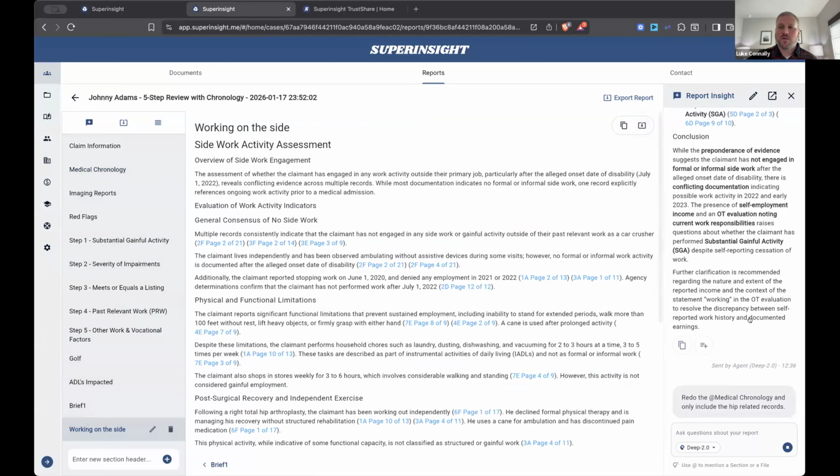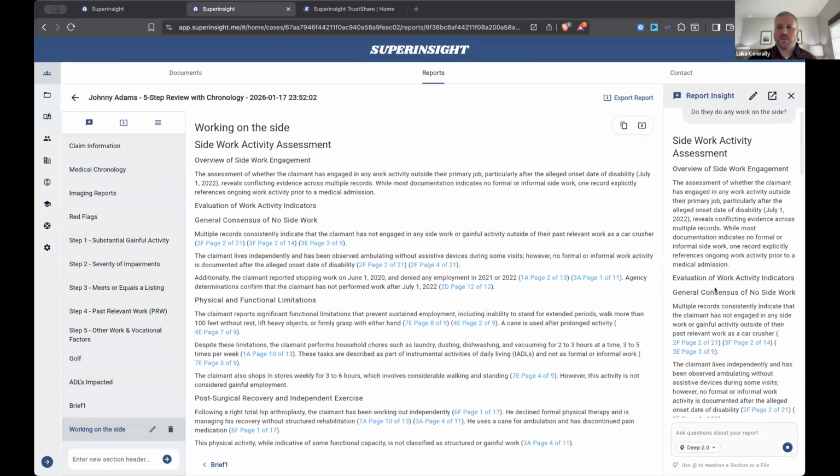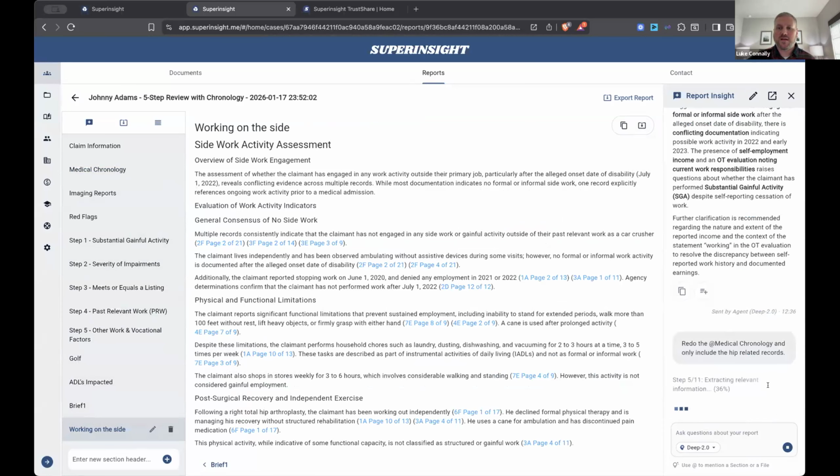So there's a lot of ways you can use this, and here's the... Looks like we're done with, oh, we're still processing. So we have a more advanced model that we're now using as an agent on the report insight. For something like a big lift, like actually redoing the medical chronology, it will take like 4 to 5 minutes to re-scramble everything, but you can do it dynamically on the fly, as you can see. So when it's done, I'll show you what that looks like.